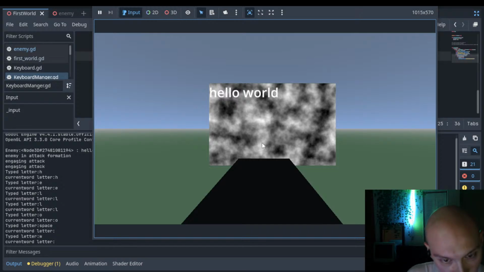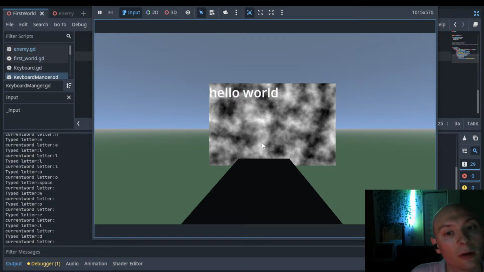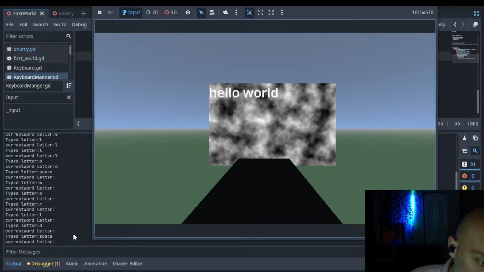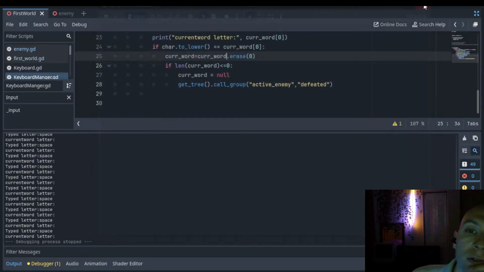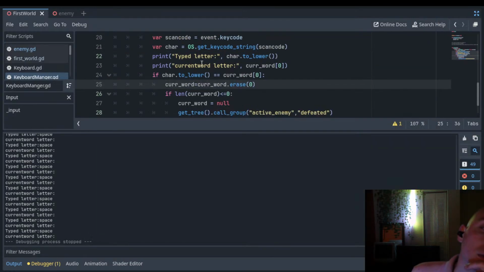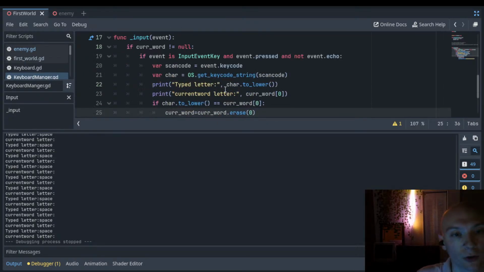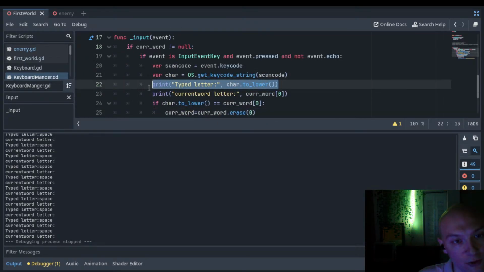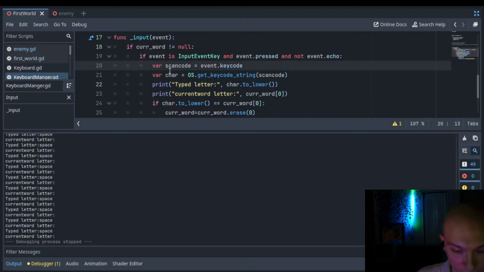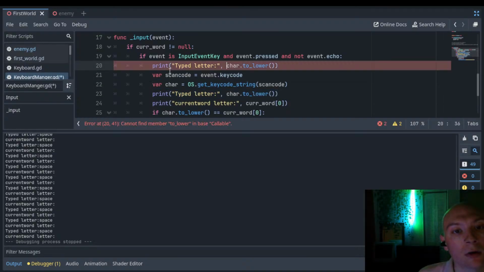Space. WORLD. So it looks like that didn't quite do it, but nice. Cool. So let's just do this. Print full word.